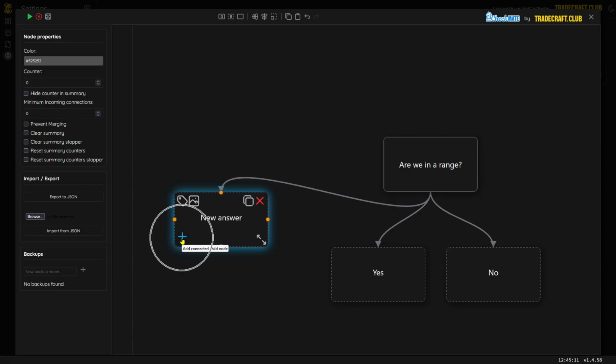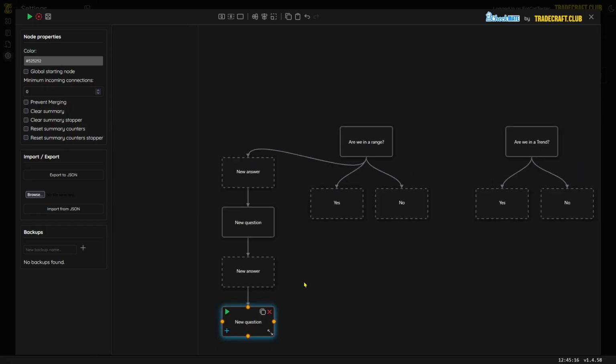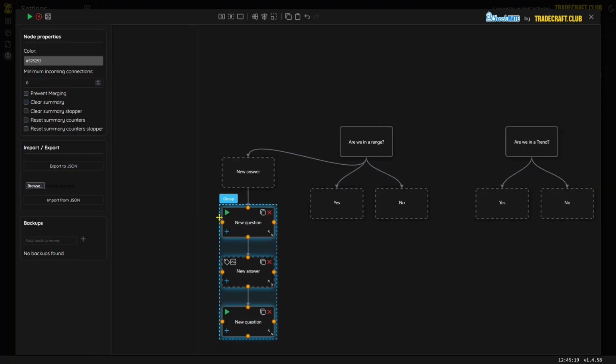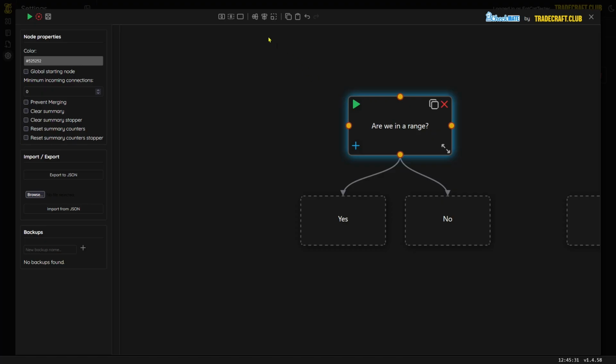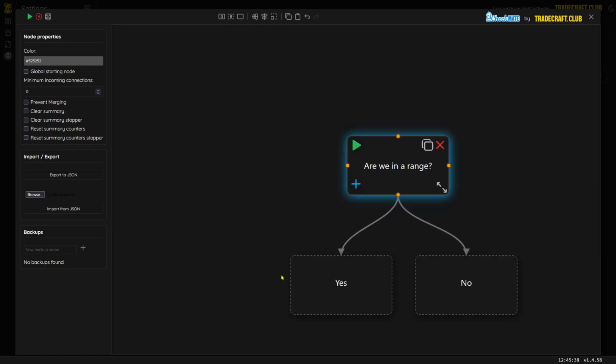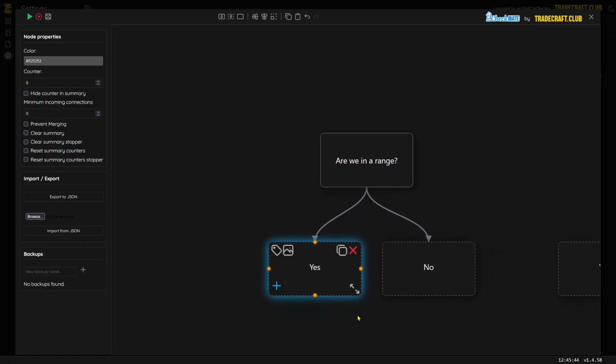When you press the plus button on the answer node, it'll go straight into a question node. So they start to alternate question, answer, question. Delete those. Obviously, you have the expand and contract. That is everything inside the question node. We'll put it back to the default size. Now, there are a few things here with the answer node that are different than what's inside the question node. For one, you don't have the play button, so you can't start the checklist procedure from an answer node. You have this tag button right here, which will add a tag.